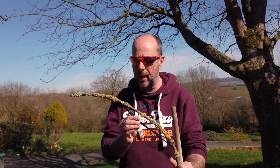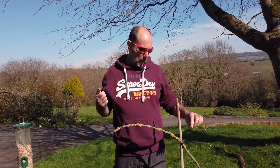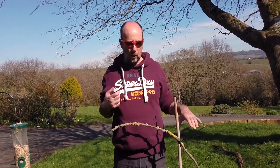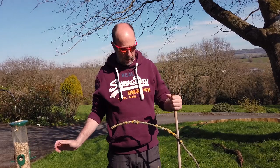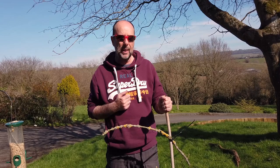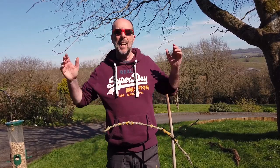Just make sure it's tight and really rock solid, not going to go anywhere. I've got the branch there - I used a second cable tie because it felt a little bit loose. You can cut off the ends of the cable ties if you want. We've got a nice angle, everything's ready. Before you finalize everything, get the angle set as well - this is why you put it in a plant pot, so you can get the angle exactly as you want it. Check it again and make sure everything's fine.